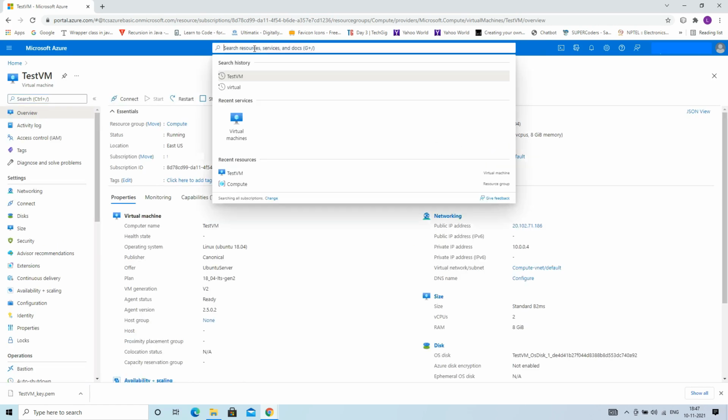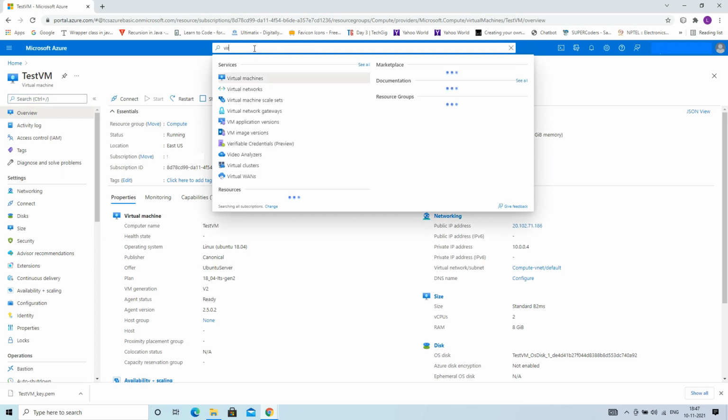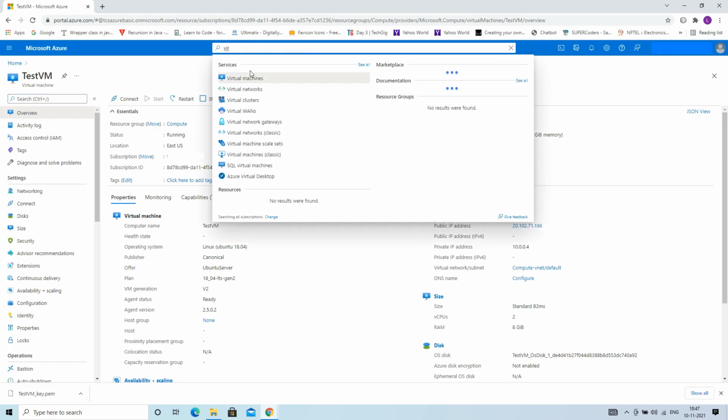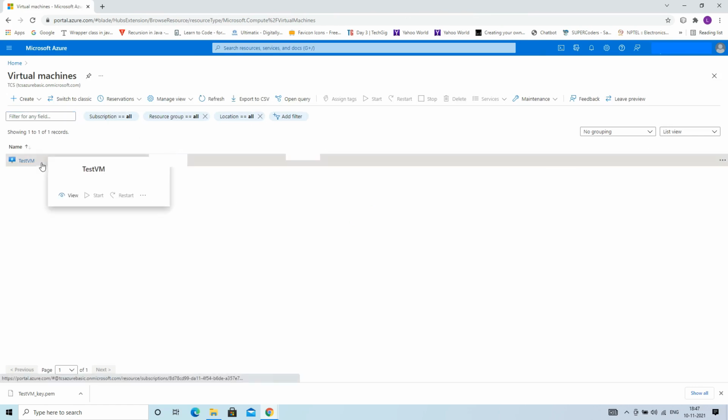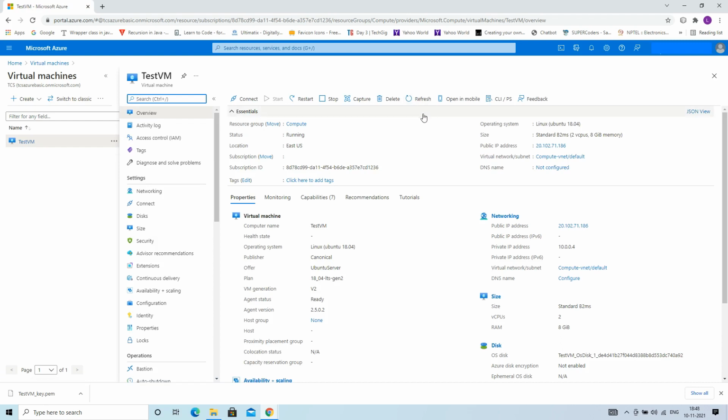There is one more option. You can here simply type virtual machines and it will take you to virtual machines that have been created. Here you can see our virtual machine is created. Just click on this and our virtual machine is open. So once you are in a virtual machine, you can perform many tasks like you can connect to it, you can restart it, stop it, capture, delete, refresh, and many other stuff.